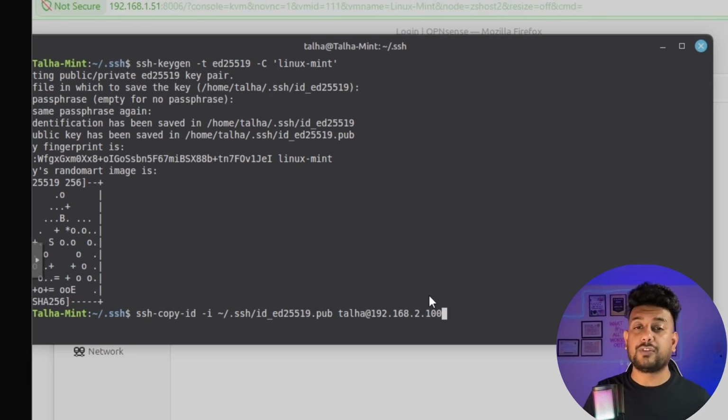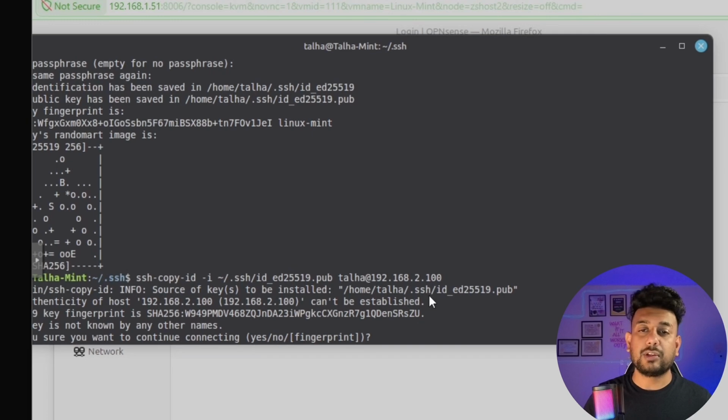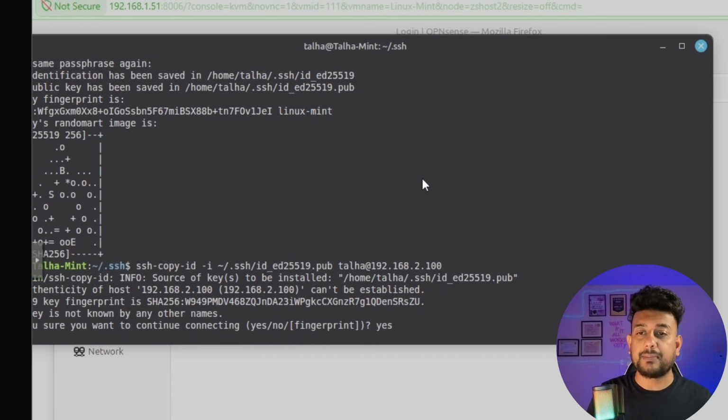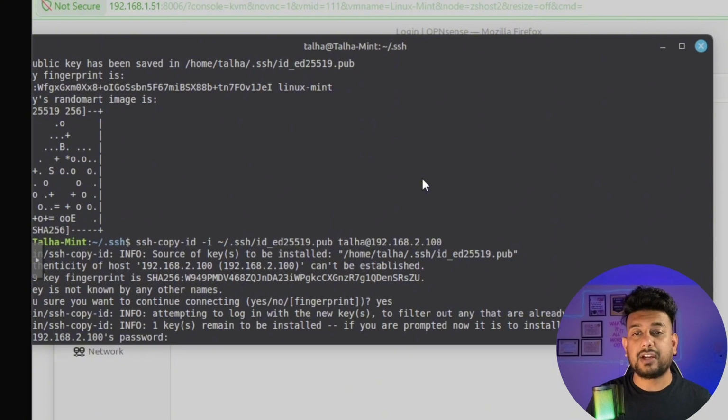What I'm going to do for Windows, so ssh-copy-id. I is the identifier for the file name, and then where you want to copy that. And then it's going to ask you, these are the fingerprints, do you want to confirm? Type yes. And then it's going to try to copy all the keys to the remote server. So now you can see it's showing me this IP address 2.100, which is prompting for the password of this user right here.